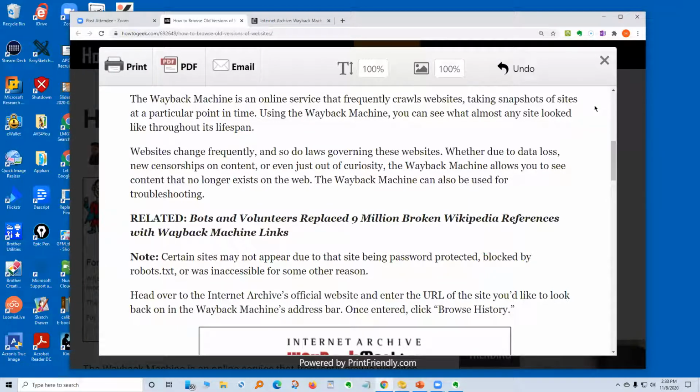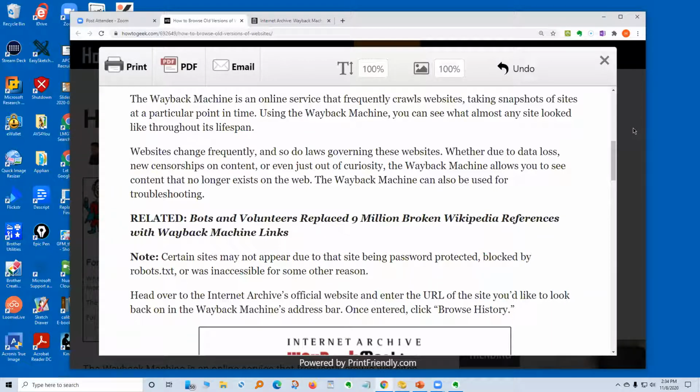Using the Wayback Machine, you can see what almost any site looked like throughout its lifespan. Websites change frequently, so do laws governing these websites, whether due to data loss or new censorships on content or even just out of curiosity. The Wayback Machine allows you to see content that no longer exists on the web.